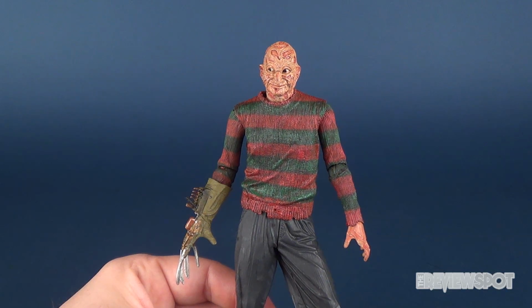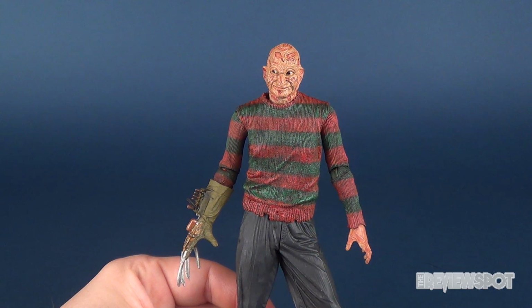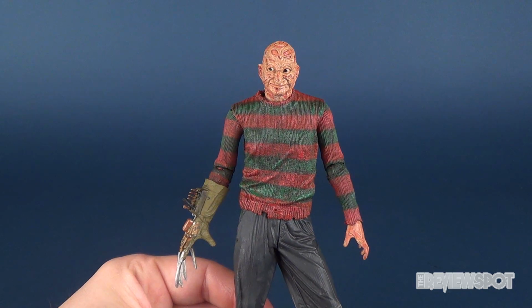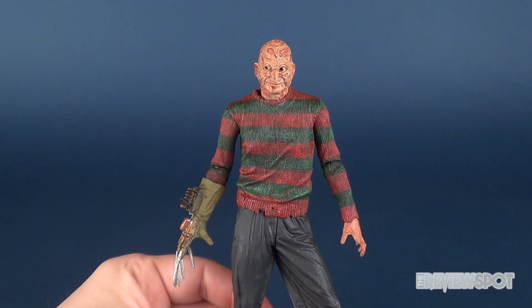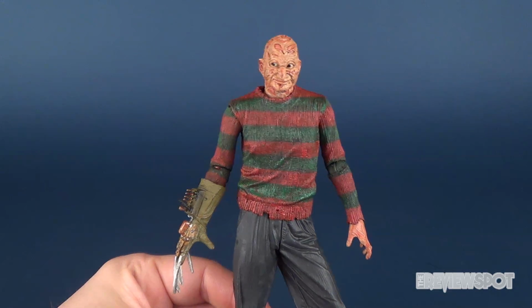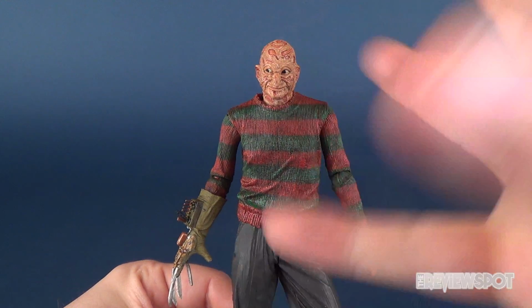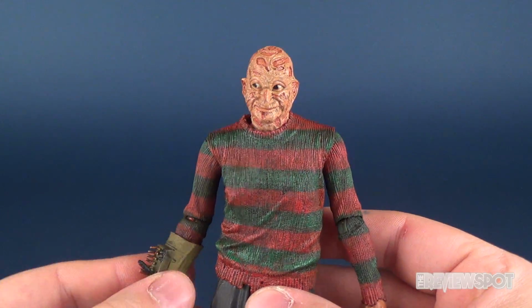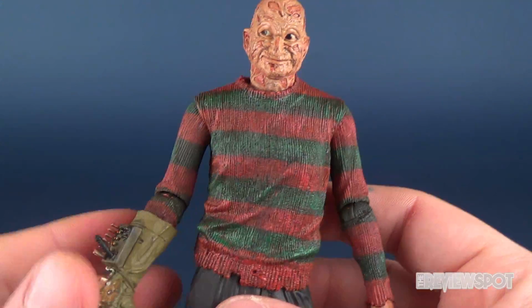Freddy's Dead, not one of my personal favorites. About the only thing that is notable about Freddy's Dead, of course, in the title, Freddy's Dead, it's debatable, but also some of the deaths were very interesting in that particular movie. More importantly, nice hearing from you, Carlos. Of course, Carlos with his hearing aid and his ear exploding and stuff. That was fun, but for the most part, not one of my favorite Freddy Krueger movies at all. Not even in the slightest.